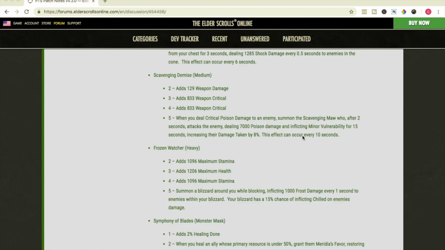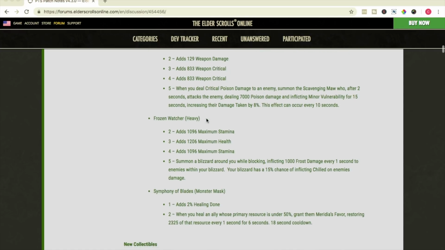And it has a cooldown of 10 seconds, which is not too bad. And the only thing is you have to deal critical poison damage. So you're going to be restricted to poison injection, maybe venom claw. So it might be cool on a stamina Dragon Knight. We'll see.